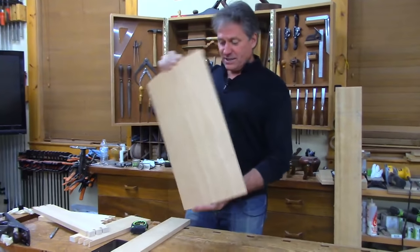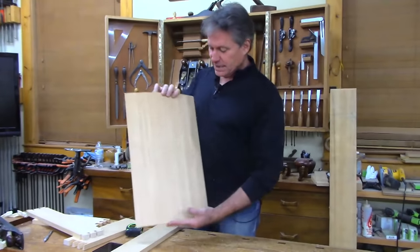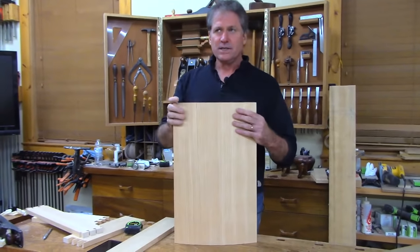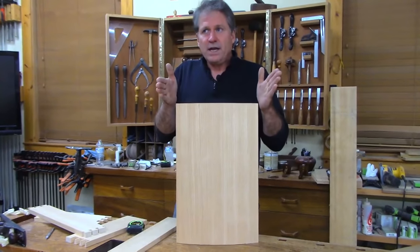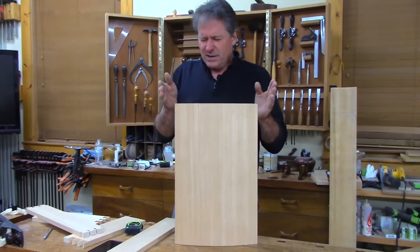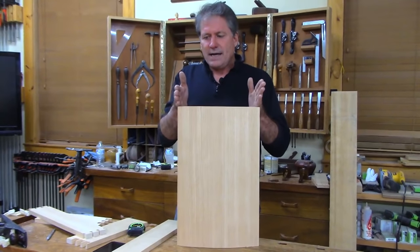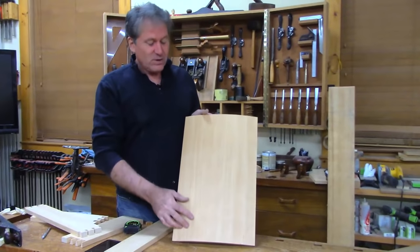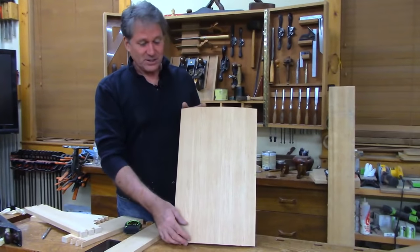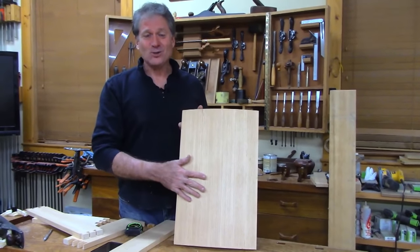This is actually it. So that's the relationship to the rectangle. Now, my final door is going to be pretty close because I'm going to cut it down a little to 20. When I cut this down, it'll be 12 3/4 wide. And then the height of the door itself will be taken down to fit into the opening. And I will maintain the golden ratio just for fun.